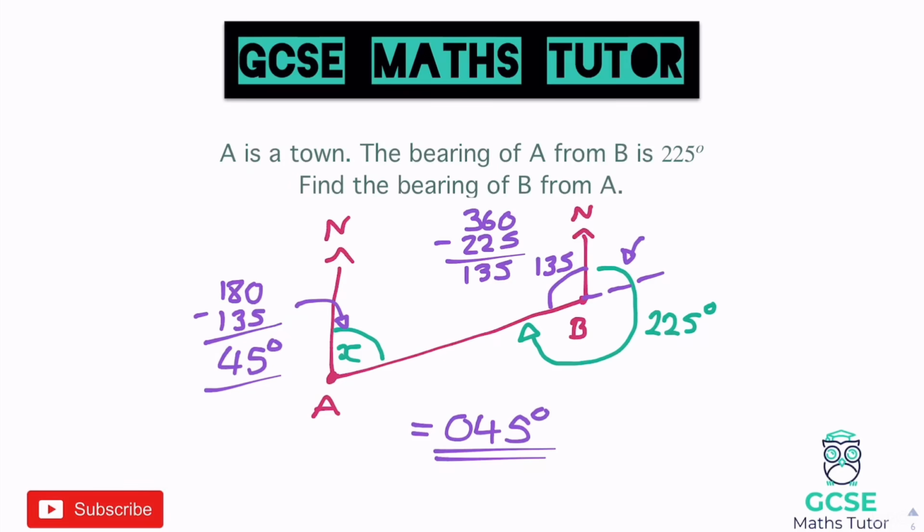Obviously we get the same answer the other way, because if you think about it logically, over on the right hand side here, if we had done the corresponding angle method up to this point here, that green angle there is 180 degrees. So if we do 225, take away that 180, it leaves us with 45 degrees there, which corresponds with our initial angle. So it's all just a bit of logic, applying the 180 degree angle, which is why we can do that for both methods, with our straight line and with our co-interior angle.